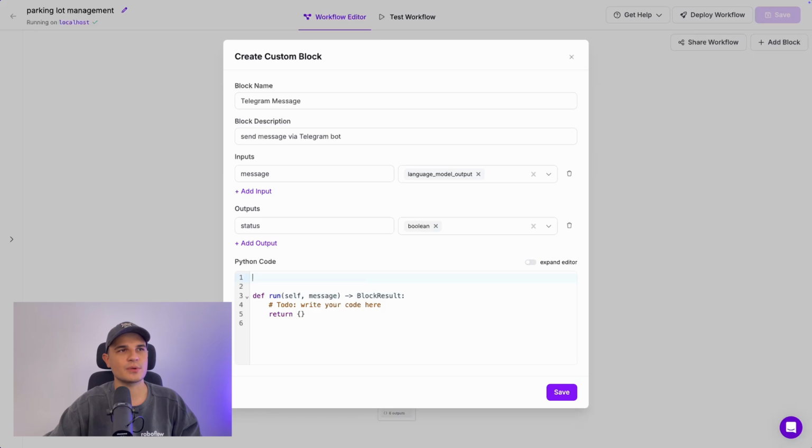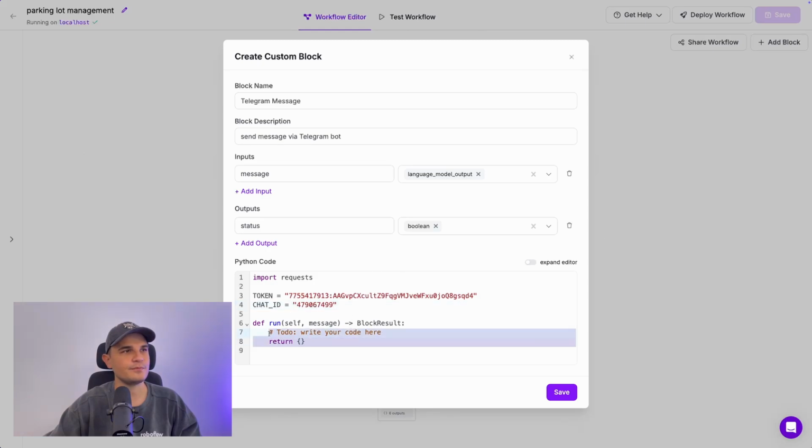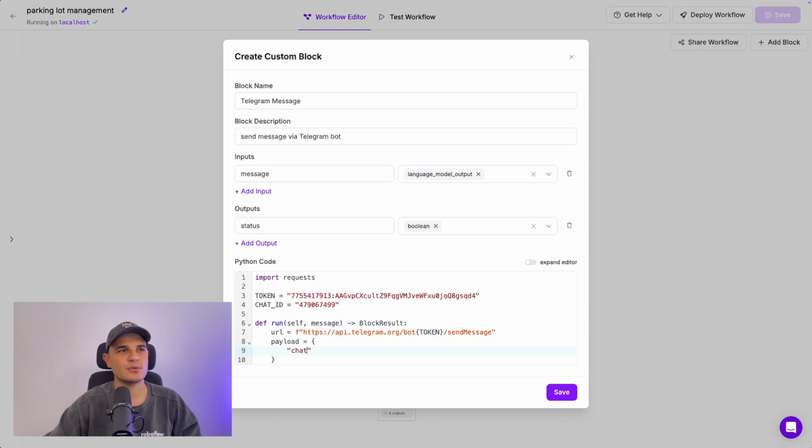Within the block, we'll use the requests library to make a simple HTTP call to the Telegram API, and this will require two pieces of information: token, the unique identifier provided by Telegram BotFather a few minutes ago, and chat ID, the string that uniquely identifies our conversation with the bot. Going through the Telegram API documentation, I found the endpoint and the payload structure we should use to send the new message. Let's start with defining the URL. As for the payload, JSON will store chat ID and the text message we want to send.